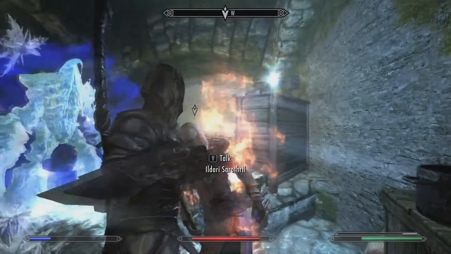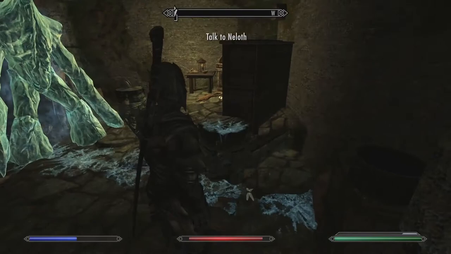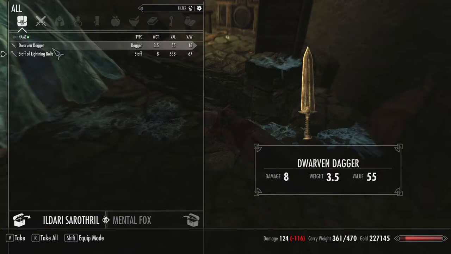I'll take that. I mean, this is so messed up. I mean, it's not her fault. Neloth is the one who did it to her. Gosh! That is messed up, yo. What do you got? Anything good? A stupid dagger and a staff? Lame.